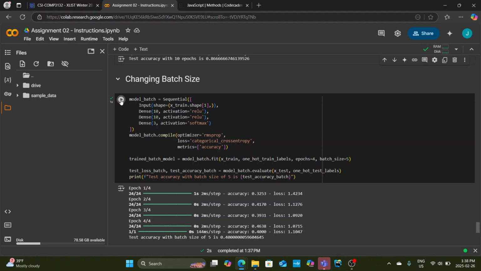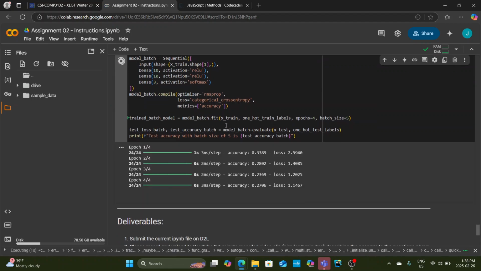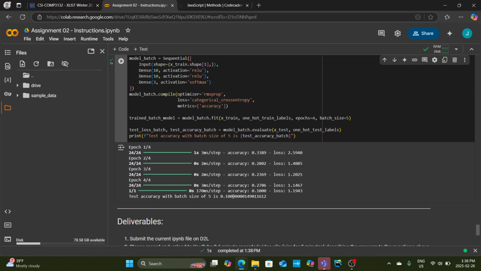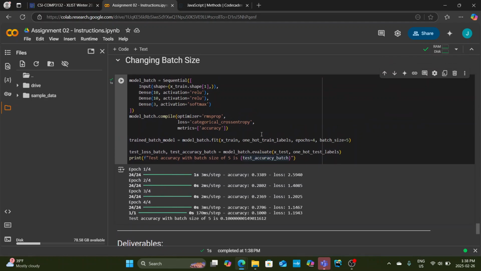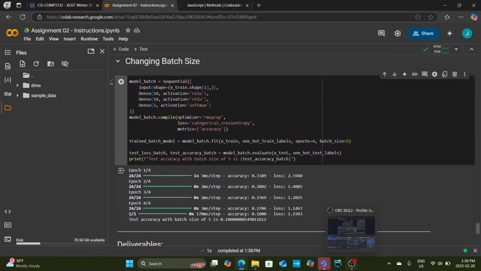And changing the batch size, of course, this is way lower than what we initially got, because the model isn't able to read and train as properly as we want it to, because the batch size it's using is lower than the original. So that is my assignment, and I appreciate you for listening.